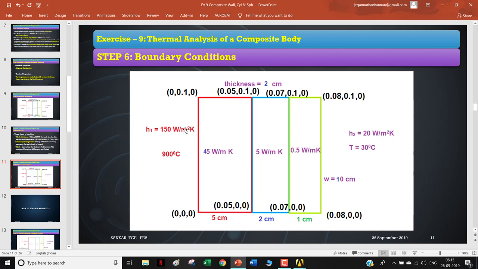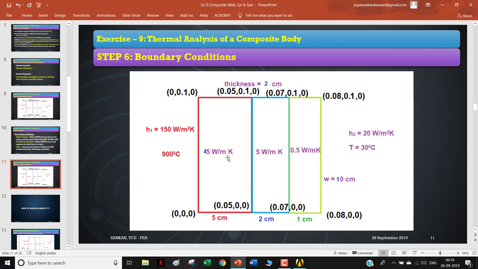So this Kelvin would have come from the formula where Newton's law of cooling says h A del T, so there is a change in temperature, whereas the conductivity formula for Fourier's law of heat conduction says that minus k A dT by dx, which is again dT, the temperature difference. So the temperature difference is the same in degree Celsius or Kelvin. So 45 watt per meter degree Celsius and 45 watt per meter Kelvin are similar.